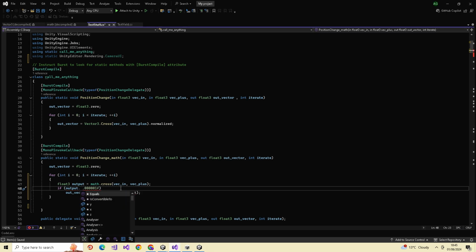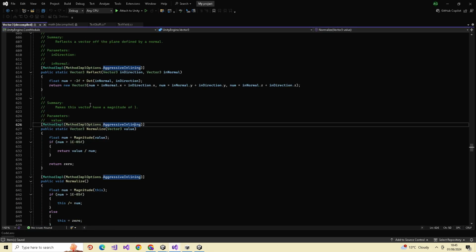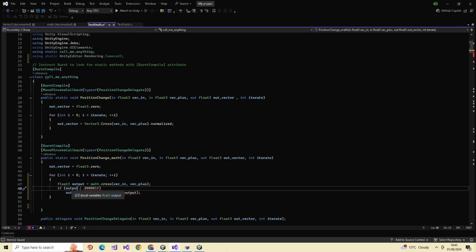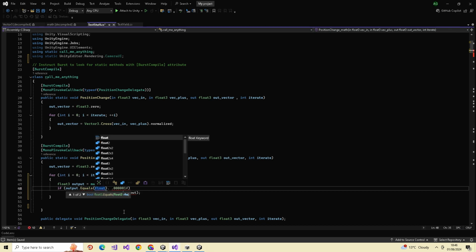Then the magnitude in that one. Did it say the magnitude? Yeah, I wouldn't bother doing that. I'll just do the output dot equals. That seems to work.